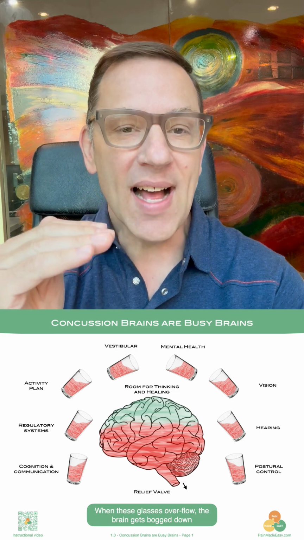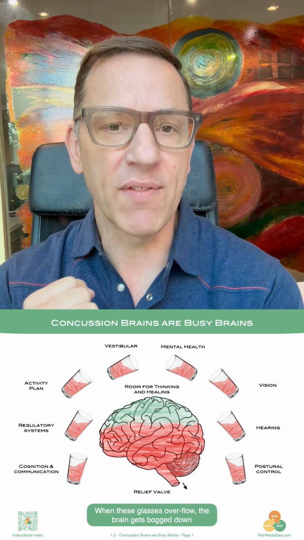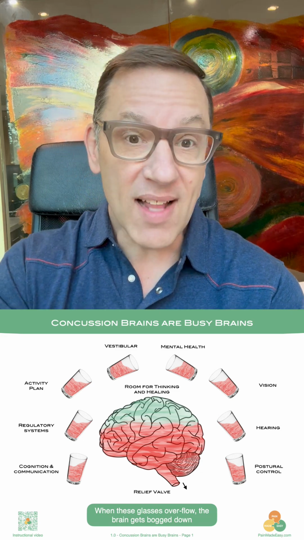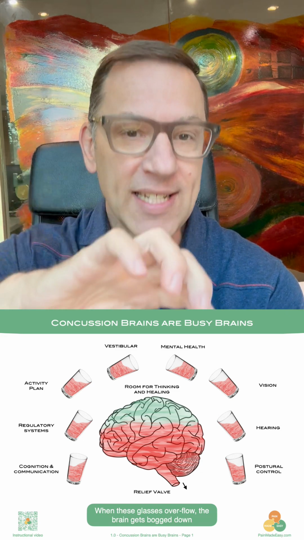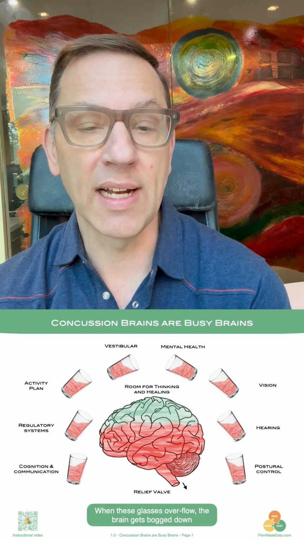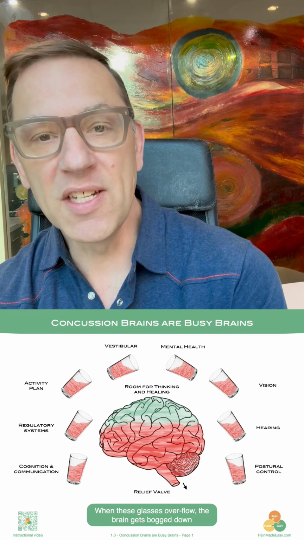My mental stability, let's say. And so when that glass got really high, I might want to lash out, or I might get a really crinkled eyebrow and get very frustrated with people. That glass is now full and it's tipping over and filling up my brain as well, leading to a busy brain.